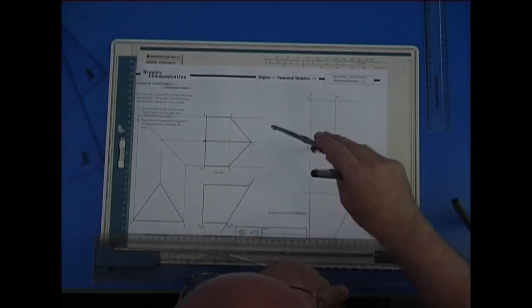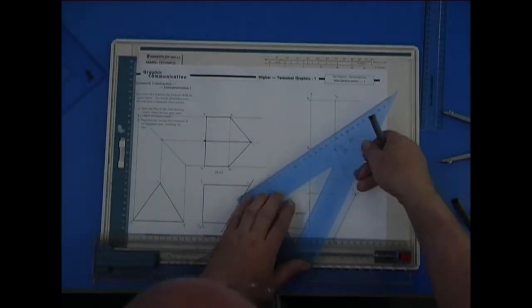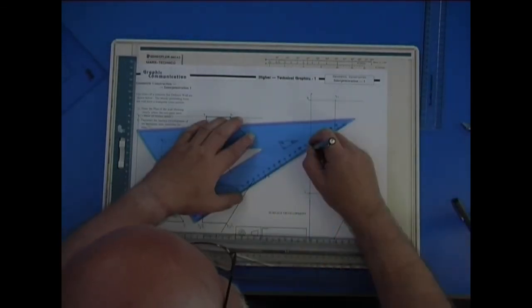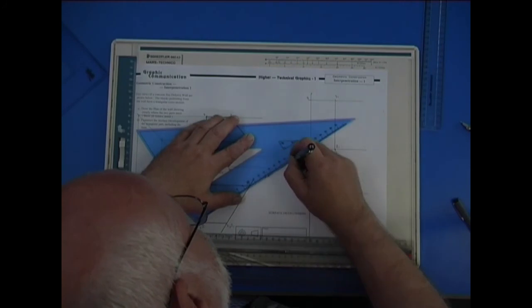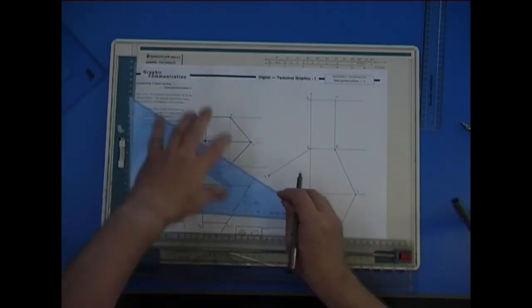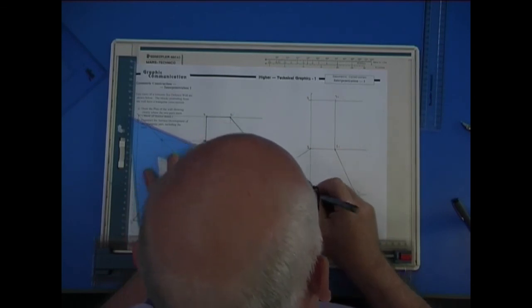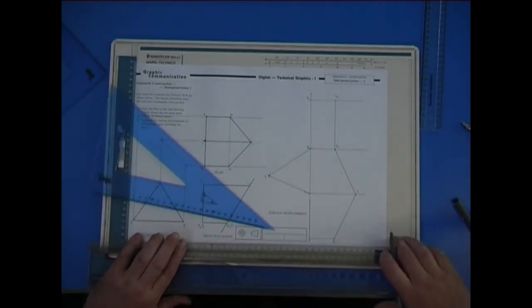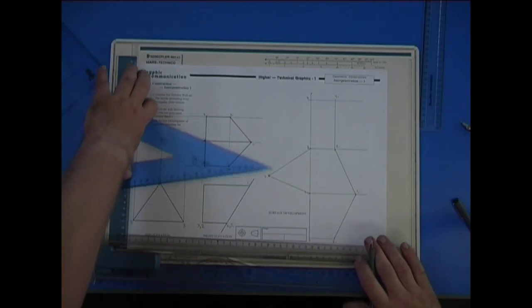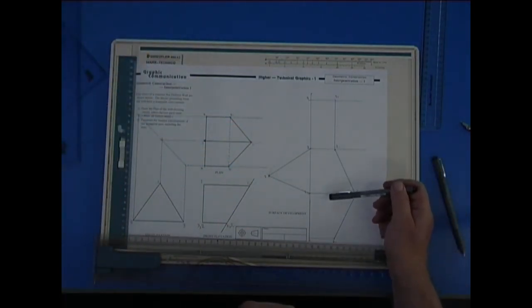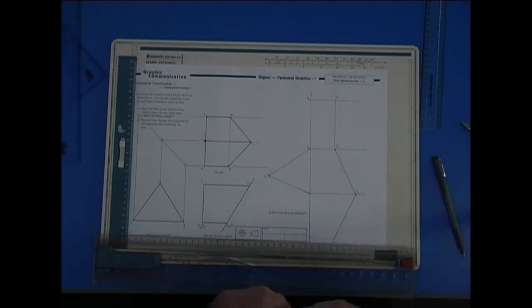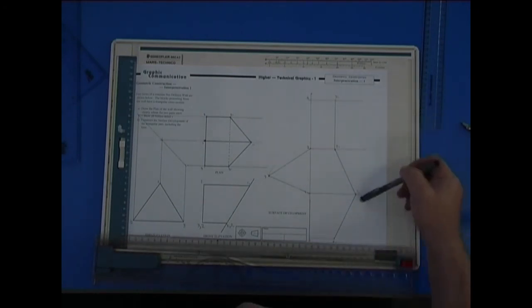We'll just line those in. And there we have our shape. Because what we've got here is fold lines, and we've got an outer outline.